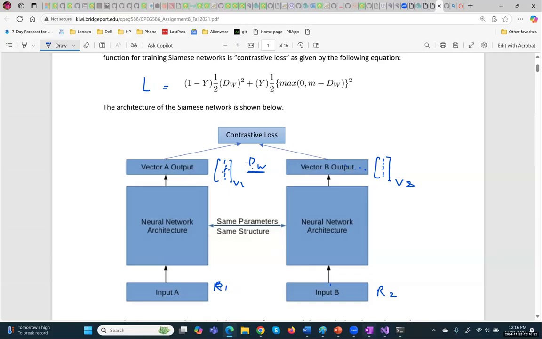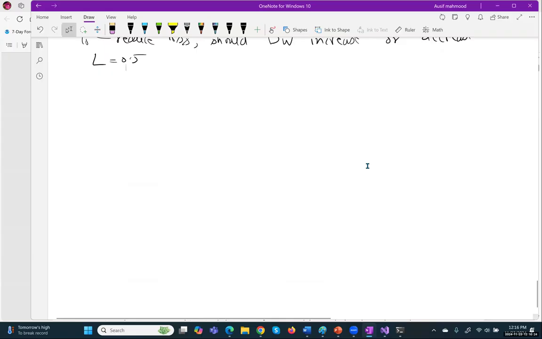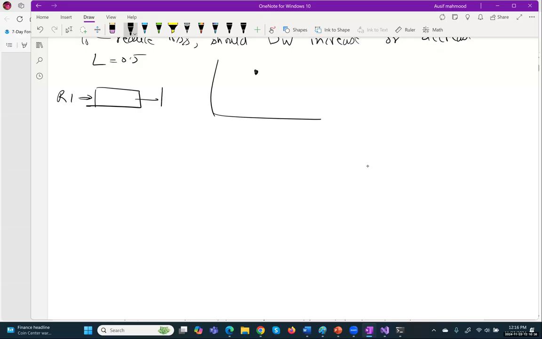So in the high dimensional space, let's visualize it. Okay, suppose this is a picture of Ronaldo. We feed R1 to our network, and we refer to this as latent representation.